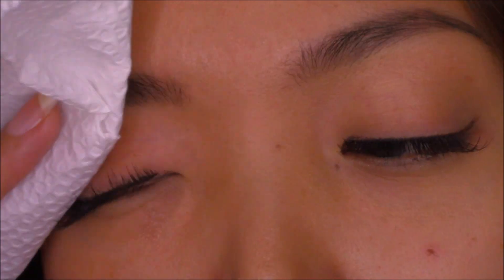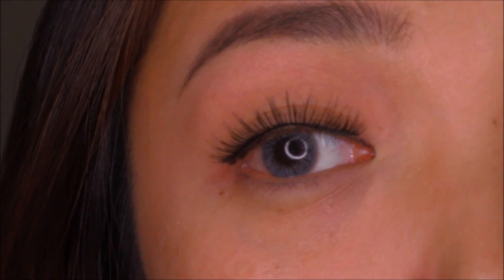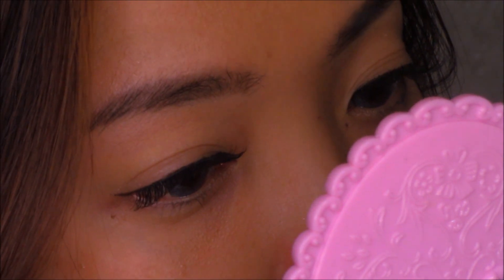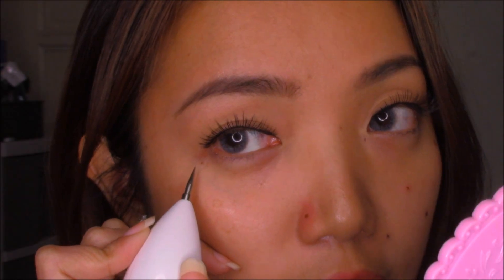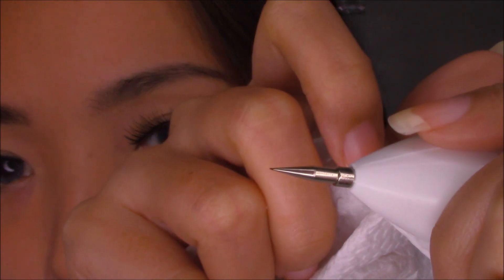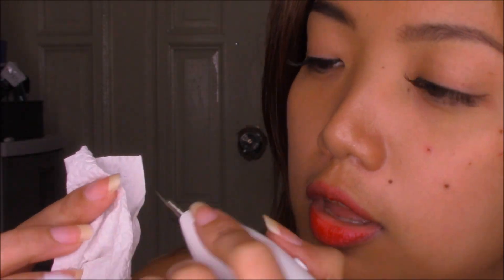I'm just wiping off the numbing cream on my skin — if it dries up on your skin it ends up being flaky. This spot right here, which I've had since I was 13, and finally I'm gonna be able to get rid of it. Ow! Oh my gosh, that was painful. Now we're gonna move on to the most sensitive part of my face, which is around my eyes. I was gonna chicken out but I'm just gonna be really really careful. The tip turns black — what I do is remove it because sometimes it stops working. You need a napkin to wipe off the tip when it's turning black.